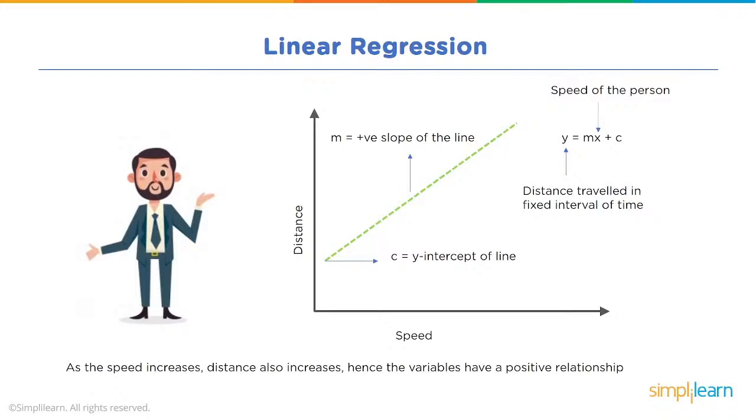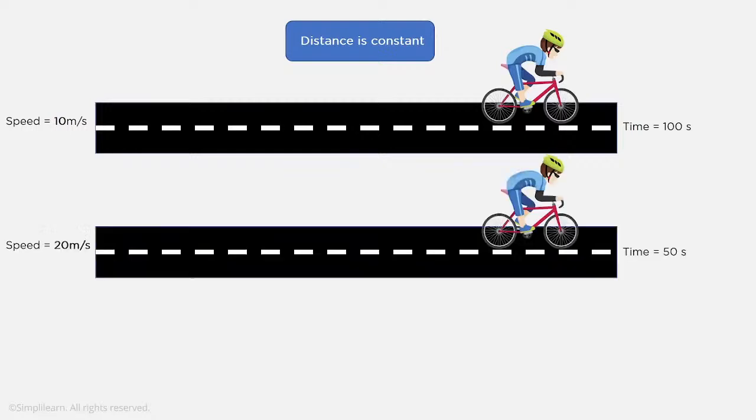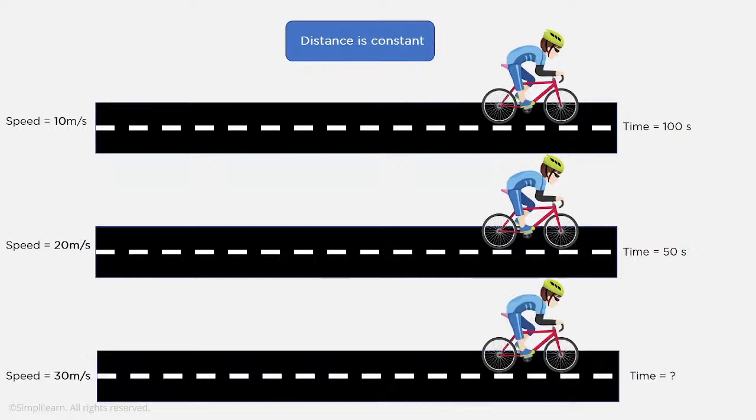Let's take a look at our second example where we put distance as a constant. So we have speed equals 10 meters per second. They have a certain distance to go, and it takes them 100 seconds to travel that distance. And we have our second bicyclist who's still doing 20 meters per second. Since he's going twice the speed, we can guess that he'll cover the distance in about half the time, 50 seconds. And of course, you could probably guess on the third one, 100 divided by 30, since he's going 3 times the speed. You could easily guess that this is 33.333 seconds time.